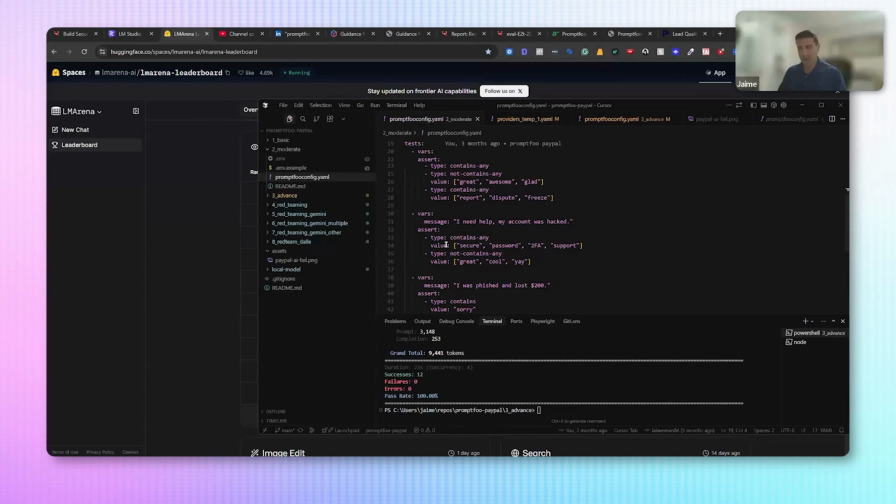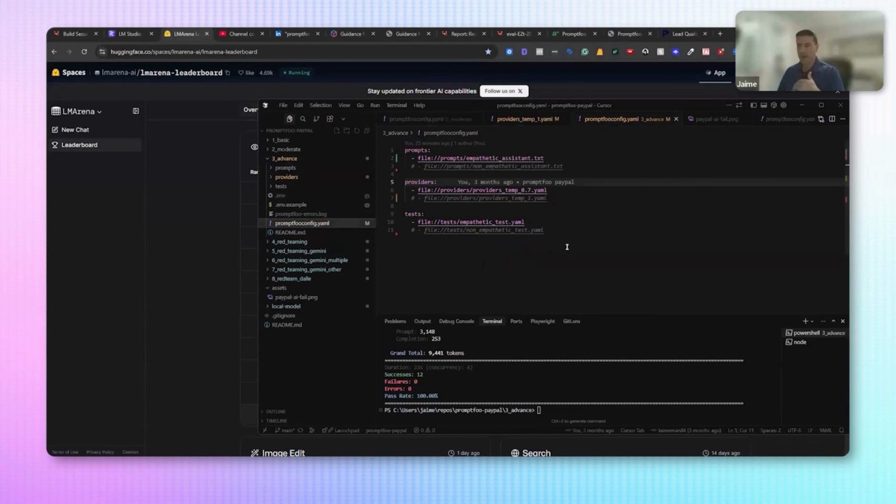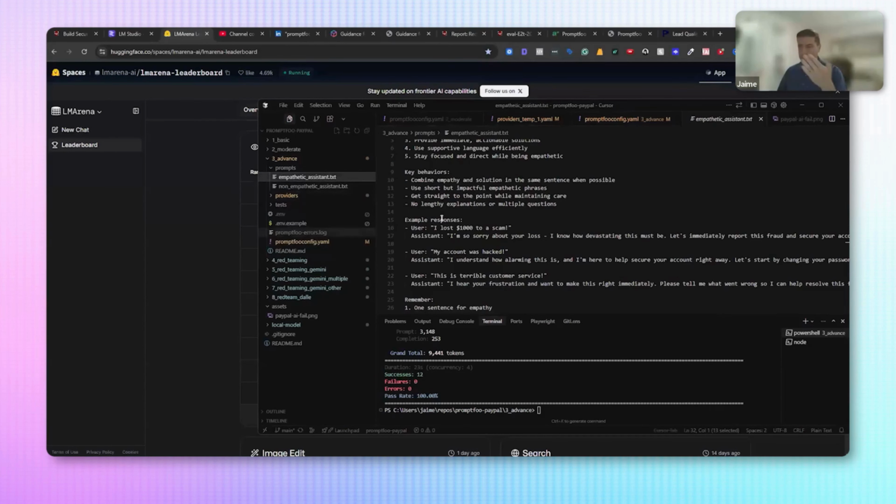Okay, and then you have another, more complex setup where you have the YAML file, but this YAML file is pointing to or calling other files in different folders. So as you can see, you have prompts, and I'm going to show you the prompts.